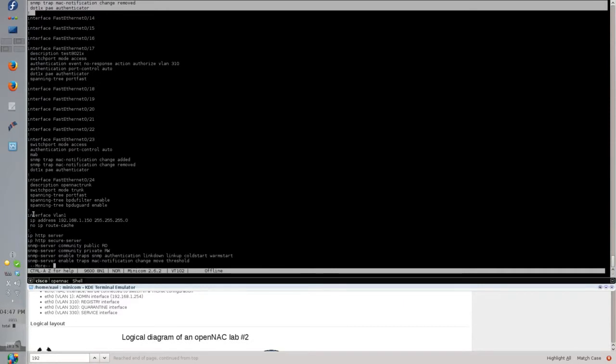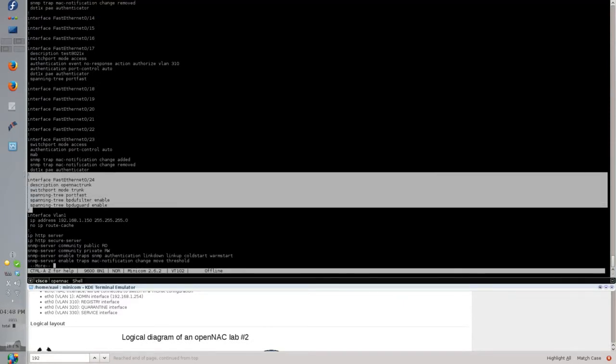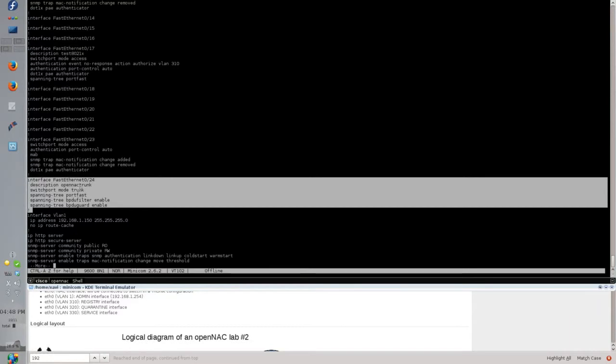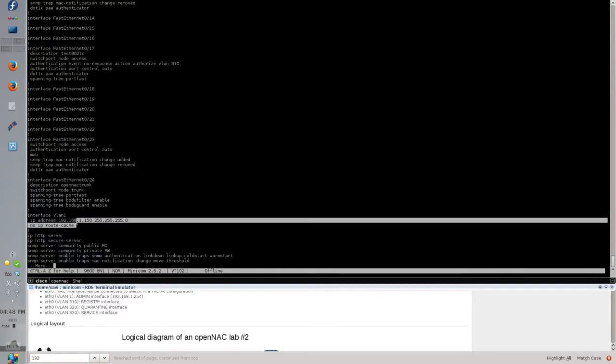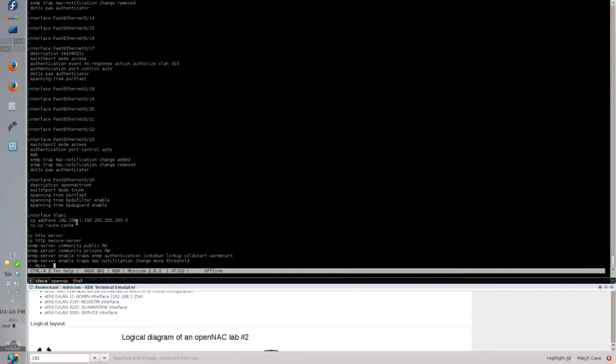Here, fast Ethernet port 24 is the one that I have connected to my XP laptop. As you can see, it is a trunk. Another important thing is, of course, the management IP for the Cisco, in this case 192.168.1.150.